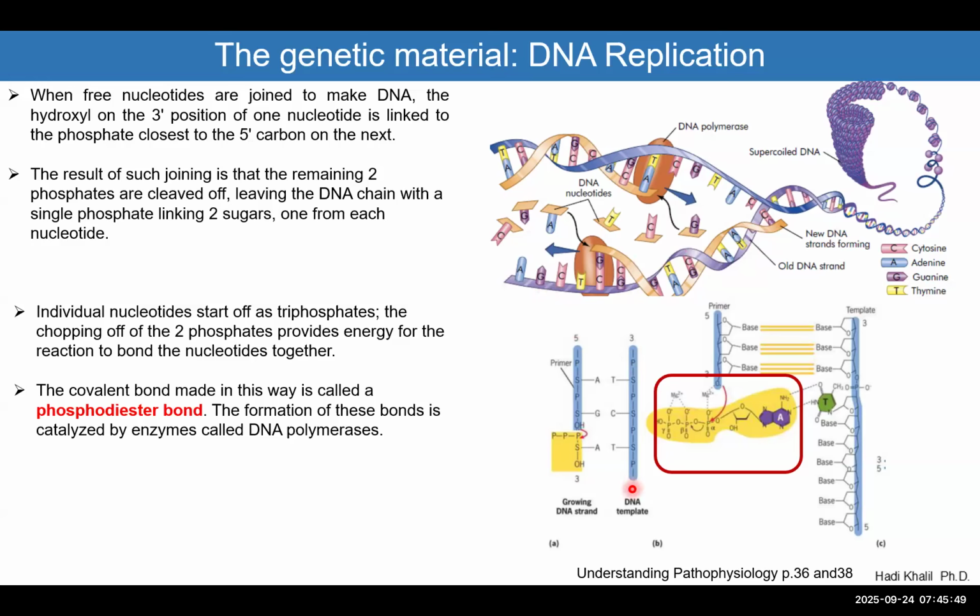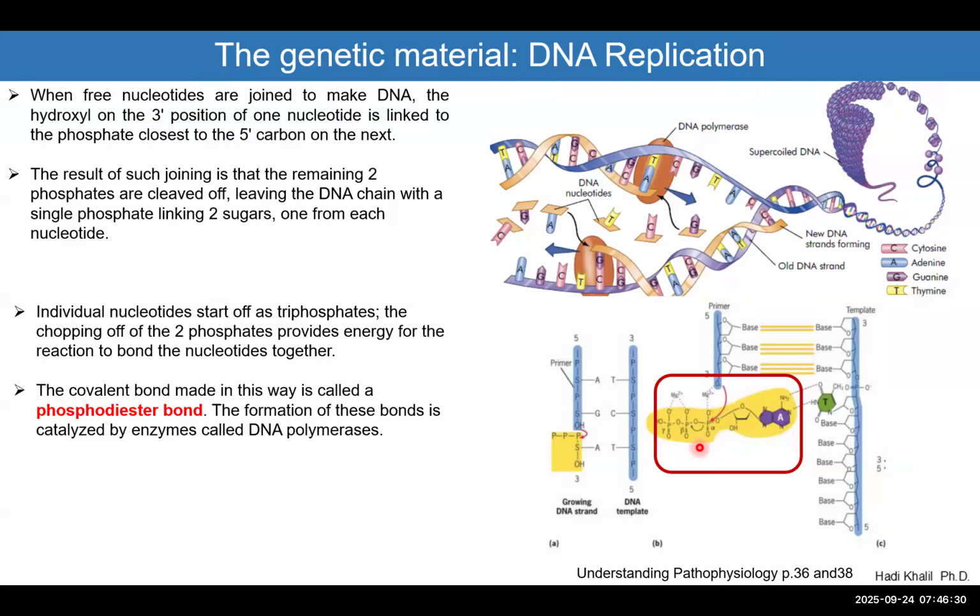Now, if you see, it's always growing from the 5' to 3' end, okay? And the way it happens is, for example, here it gives you an example where it already did the first, the second, the third. The fourth is going to be a T on the parental strand, or the template strand. Therefore, we have to have an adenosine, so it's an A.